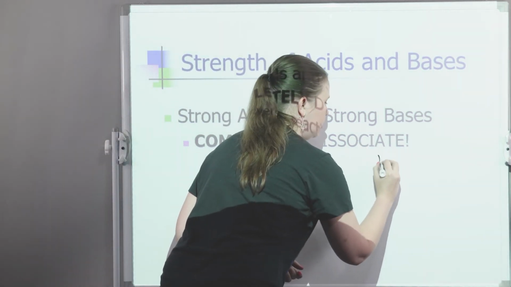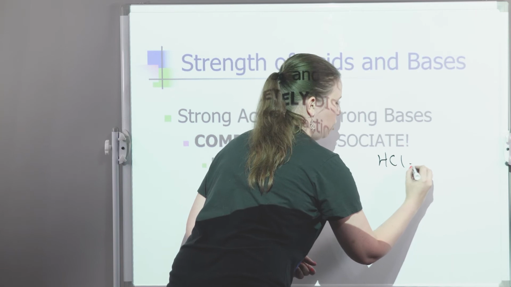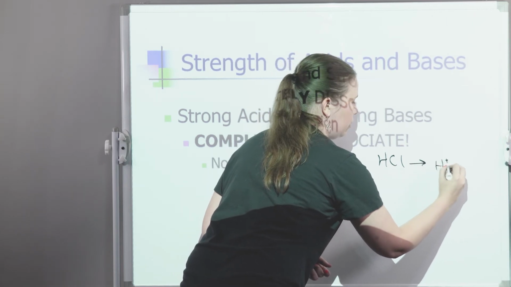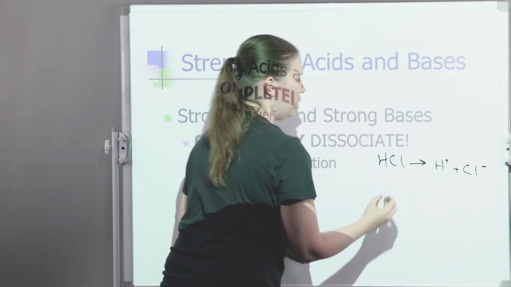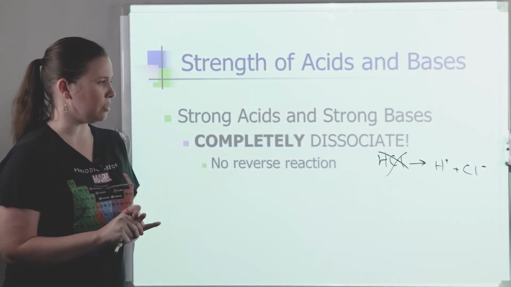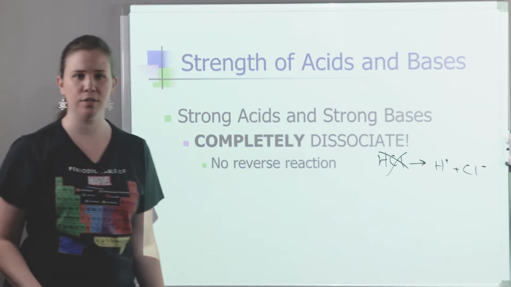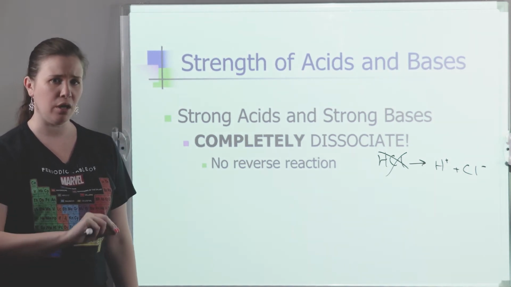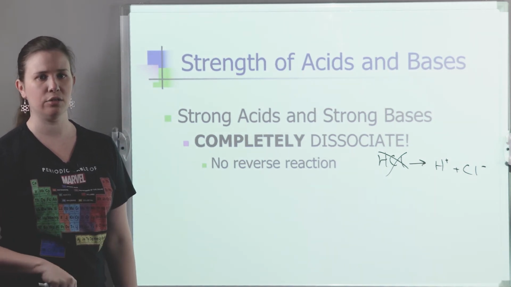So hydrochloric acid is an example of a strong acid. So it is going to break down into hydrogen ions and chloride ions, leaving no HCl molecules left in solution. It would become 100% ions, and that would be the strong electrolyte, good at conducting electricity.